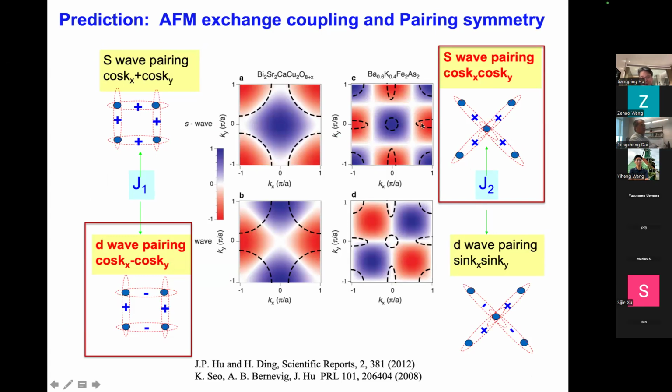So then you form a pocket. Even without a hole pocket, you just get rid of these ones, right? So you have an electron pocket here. The electron pocket still has a very large weight for cosine kx cosine ky. So it doesn't matter whether you have a hole pocket or not. You just have the electron pocket. You can still save very large energy from these antiferromagnetic exchange components.